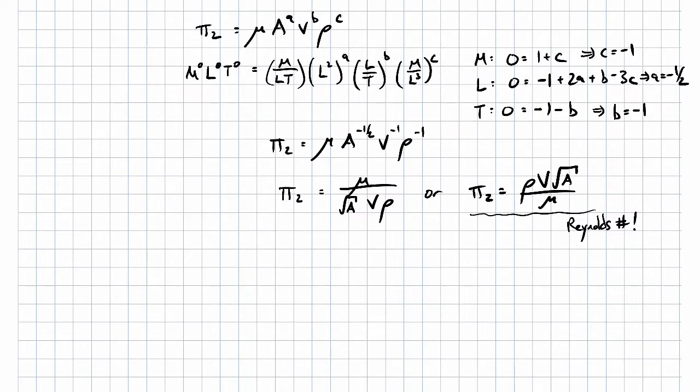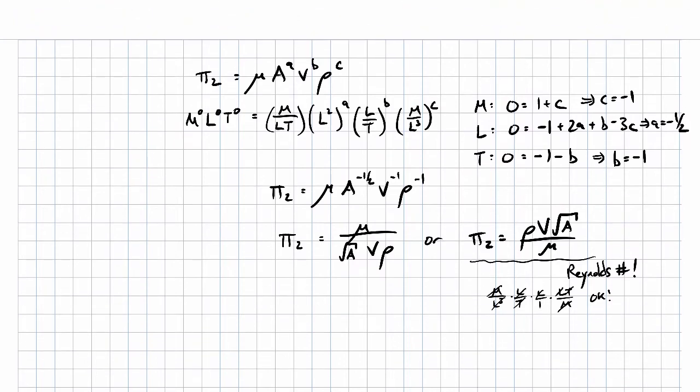And then for the Reynolds number, of course we know Reynolds number is dimensionless, but let me work that out. So it'll be mass over length cubed, that's the density, times the length over time, that's the velocity, times the square root of the area, which will just be a length, and then divided through by the dynamic viscosity, which would be like mass over length time. So you see the masses cancel, the times cancel, the L cubes cancel, so we're okay.